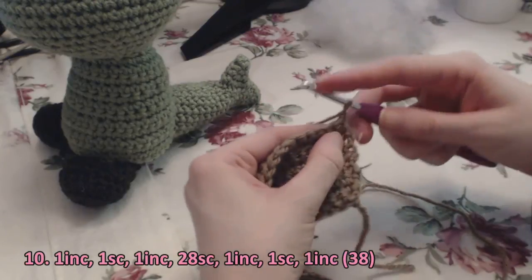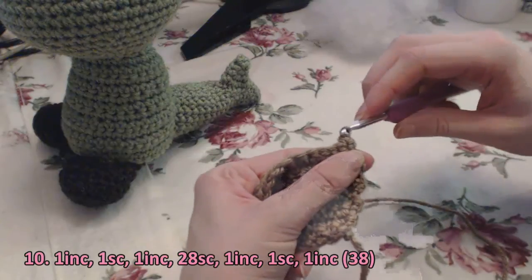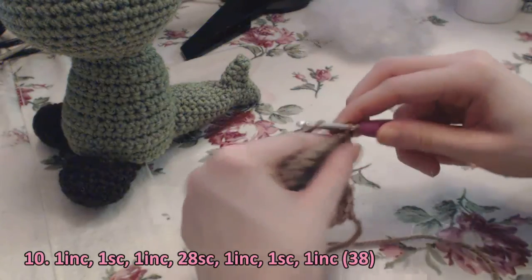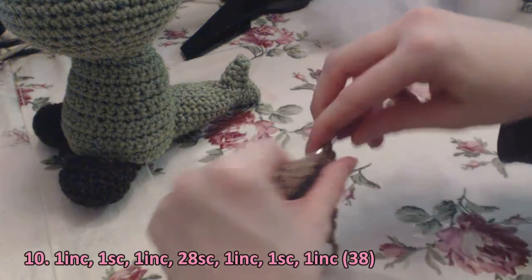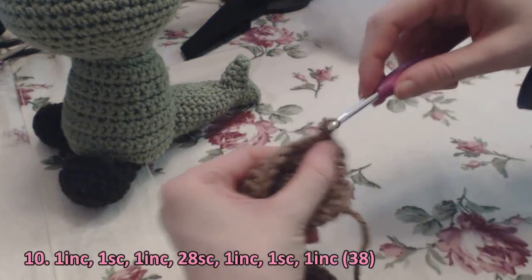Row 10: 1 increase, 1 single crochet, 1 increase, 28 single crochets, 1 increase, 1 single crochet, followed by 1 increase. You'll have 38 stitches at the end.